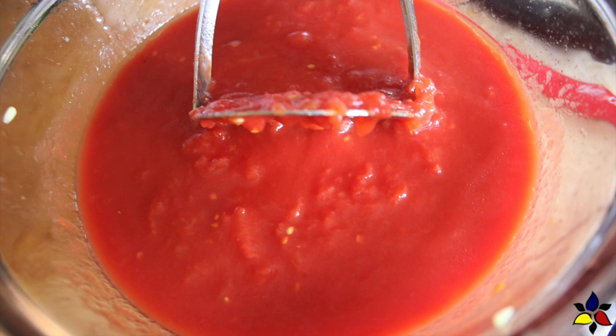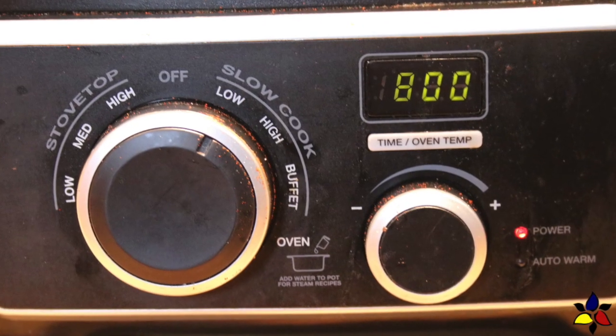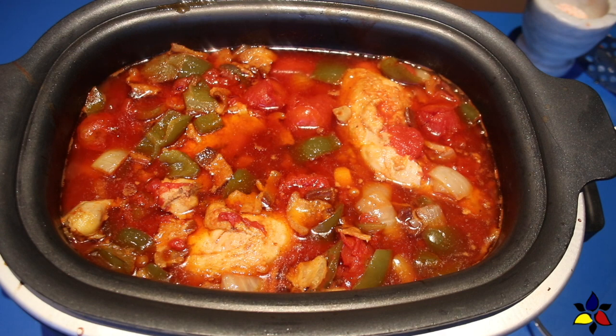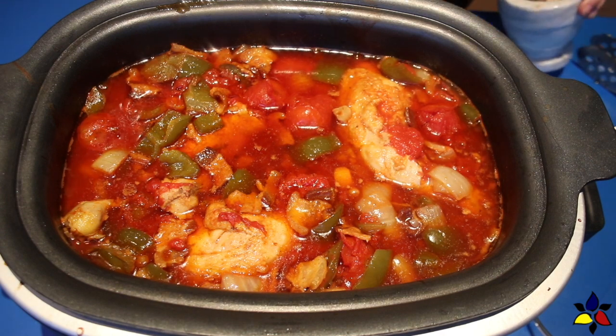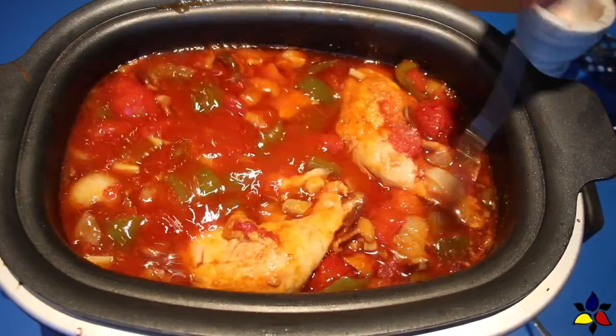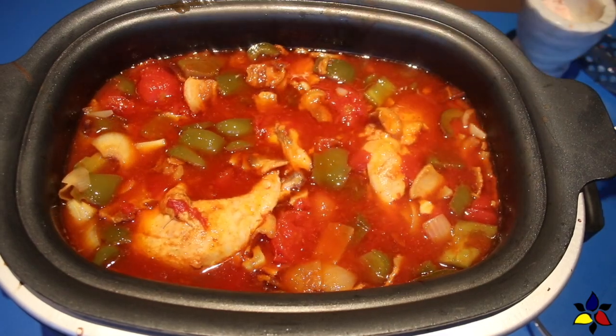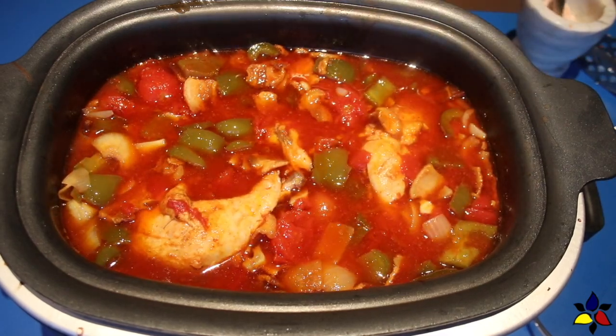Usually when I focus better, I mash the tomatoes with my potato masher and then put that into the slow cooker. Place the slow cooker lid on top and set the timer for about 8 hours. By the way, if you don't want to do this first thing in the morning, you can do everything up to the adding the water stage the night before. Just place the slow cooker liner pot with its lid into the refrigerator. In the morning, put the pot back into the slow cooker unit and set the timer before leaving.